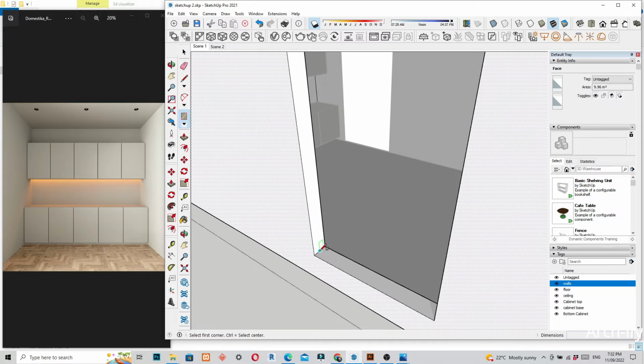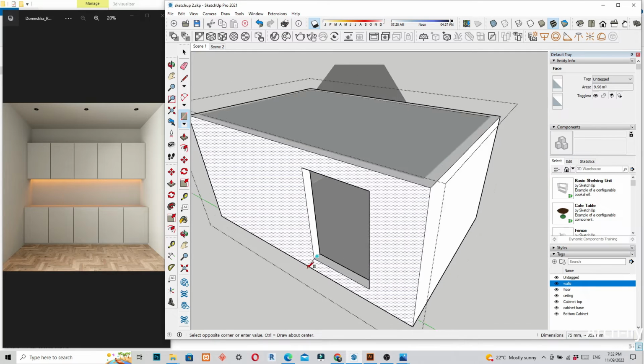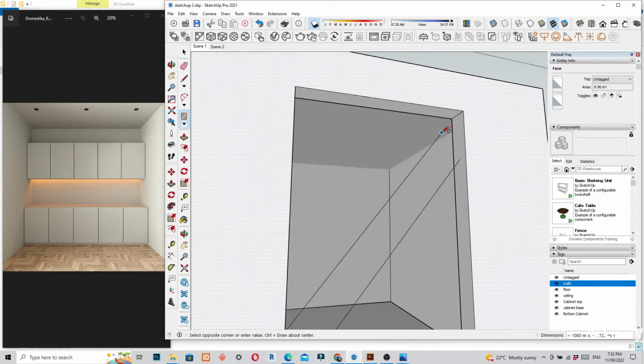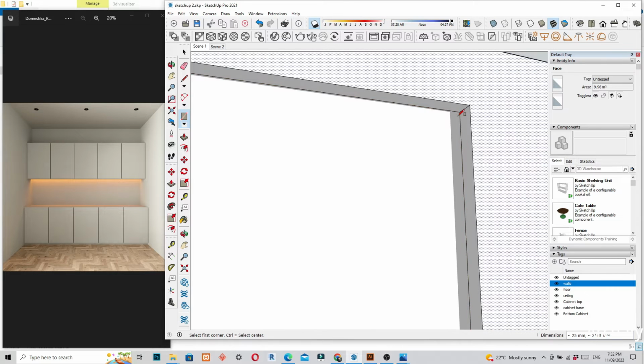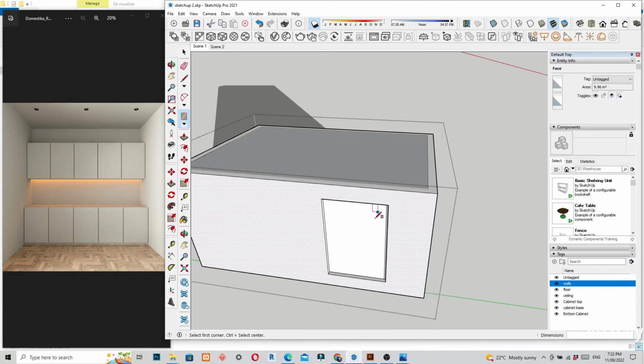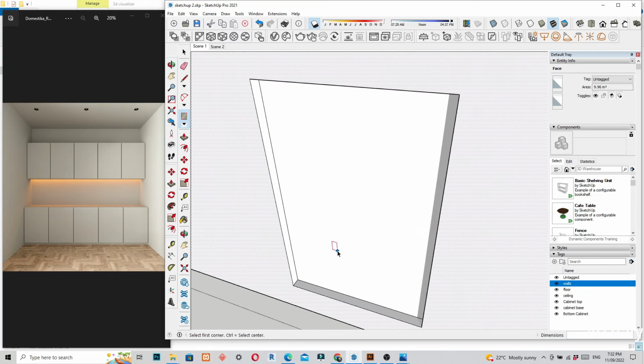I go to the tip. I click on my R, letter R, like this. Then I go to the tip, also to the other angle, and you see my outline is showing red. I click on it, and then my window glass is created.